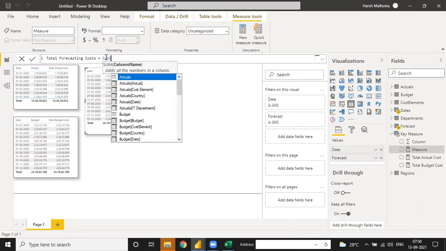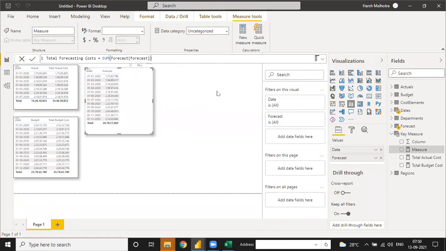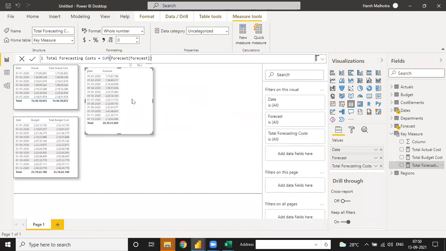Click on the SUM function, and for forecast you can use the forecast table. Click enter, which means your forecast table is done.